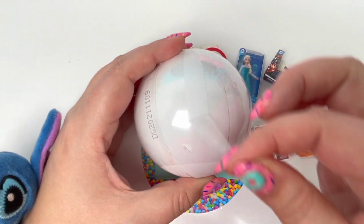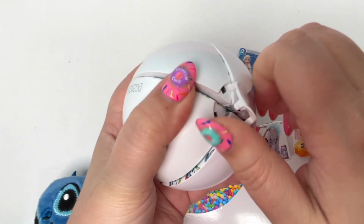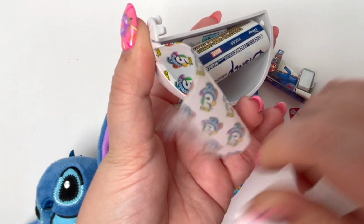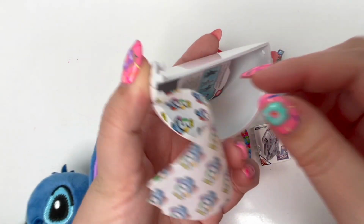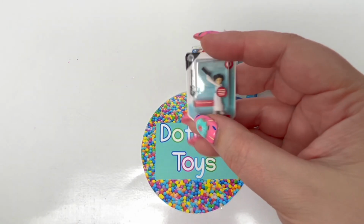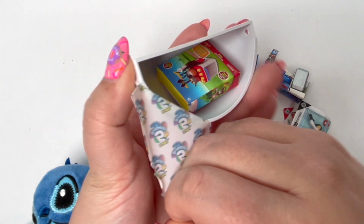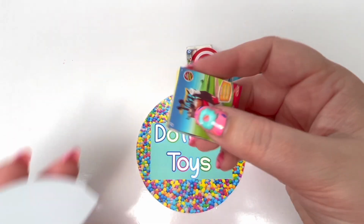Number 2. All right, here we go, ball number 2. Hopefully we can find some new pieces, or an ultra rare would be amazing. We do have a repeat of Princess Leia. We have another repeat with the Mickey stove.